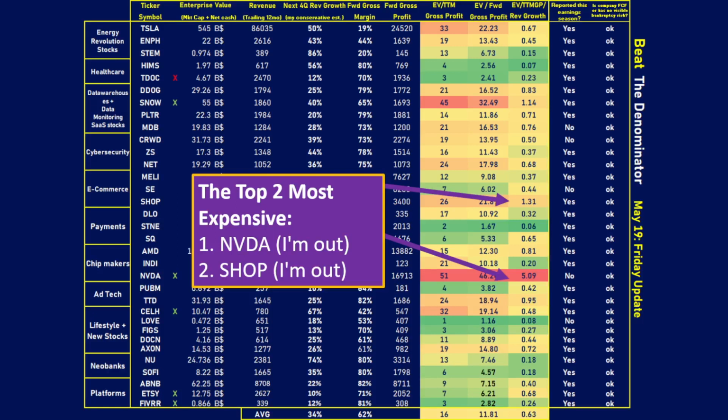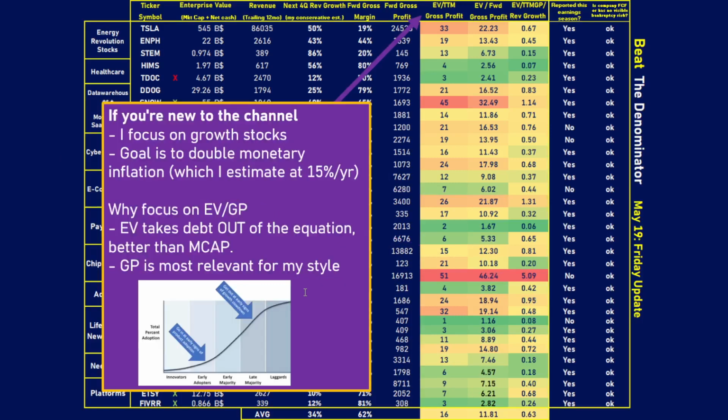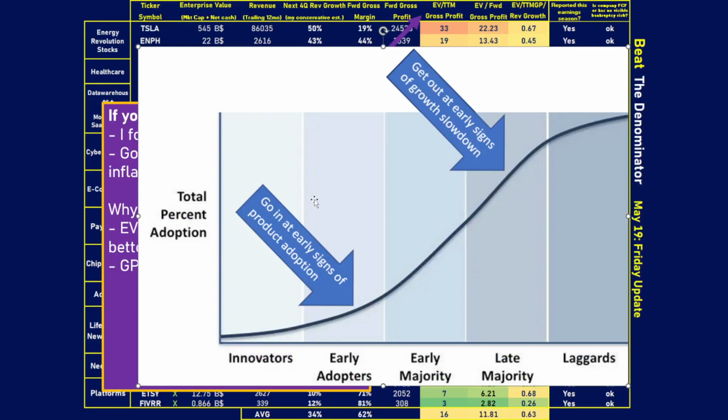And let me go through each stock in each of the megatrends. As you know, when you're investing for product adoption, when you're dealing with new product adoption, you need to focus on megatrends, because typically adoption happens within trends, within the global environment, within some of the technological environment. You need to focus on these trends to look at these stocks. At least that's the way I do it. So let me go through each trend.